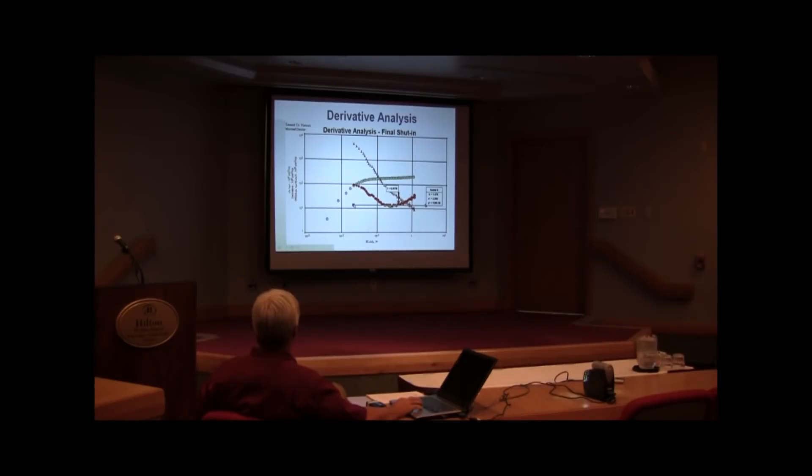If I superimpose this radial flow solution on here, it comes up with a permeability of 1.5 millidarcies, a skin of 3, which is a pretty high skin number that means you've sustained some damage during drilling, and the current pressure would extrapolate to 1589 psi. Now that number is too low. If I were to take this same curve and slide it up into here, that pressure number would go higher, but I can't do that because obviously this line is horizontal whereas the derivative is at an angle. Anytime you see an upwards inflection in the curve, that means there's been a change in reservoir character. Typically, it's going to be a permeability barrier or a decrease in permeability.